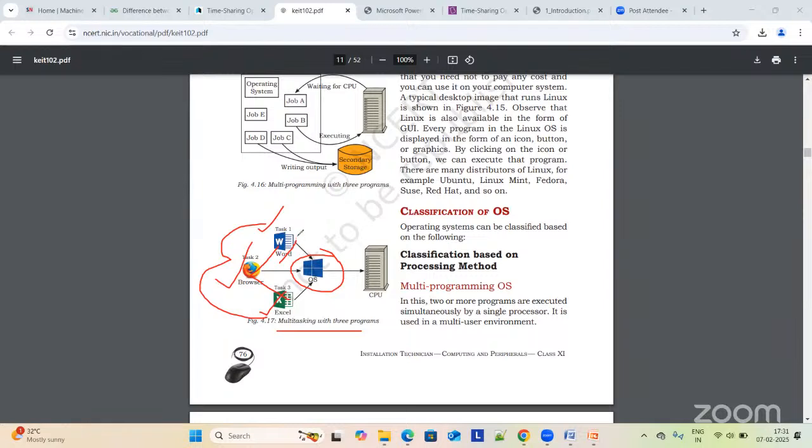If they want, they can do a task with Word, with the browser, or with Excel. So this is the multitasking environment. The user has a choice and can switch very quickly between these three applications. This kind of nature is what a multitasking operating system has.